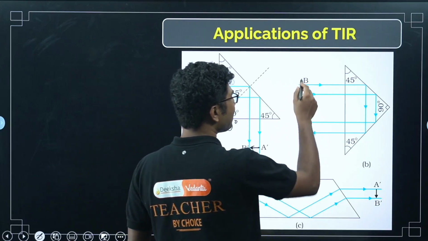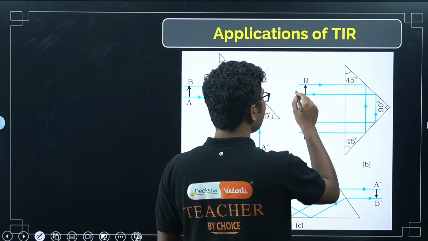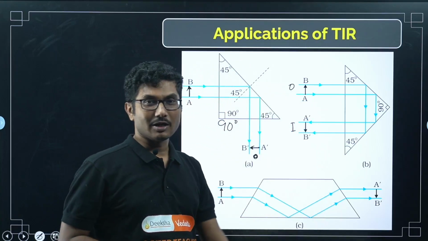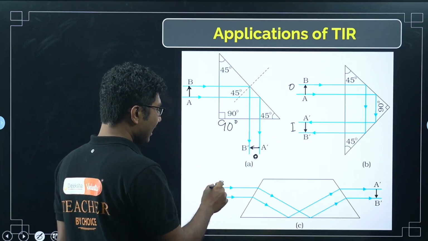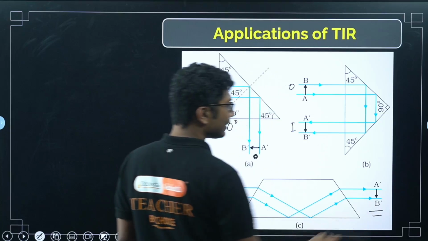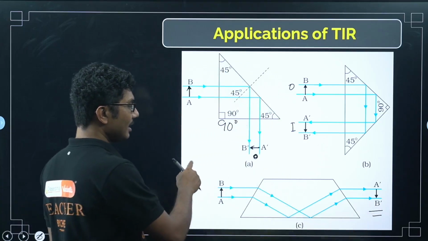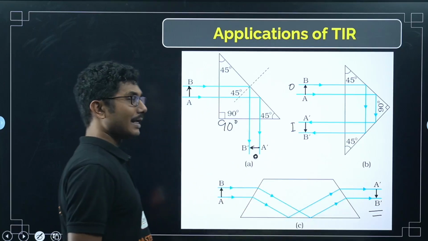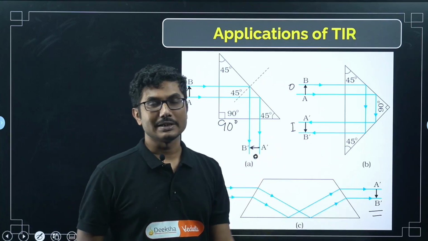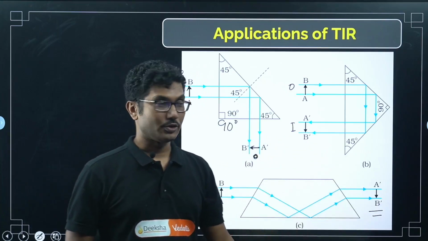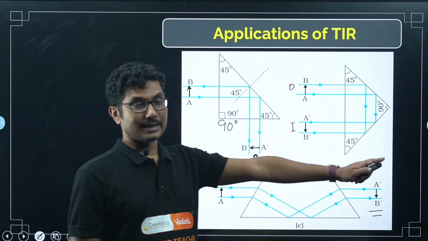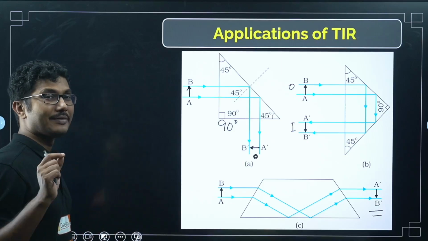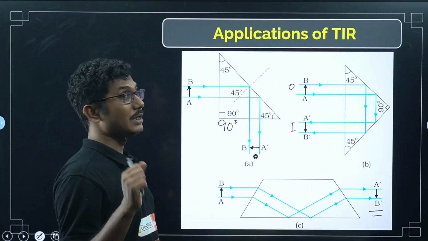This inverts the image but in the same direction, on the same side. So the object side and image side are on the same side, and it is inverting the object. In this case it is also inverting, but on the other side. The ray of light passes from the first medium into the prism and comes back, and this is also inverting the image, but on the other side of the prism. So if you are located somewhere here, then you will use this to invert the object. These are a few basic applications of TIR.